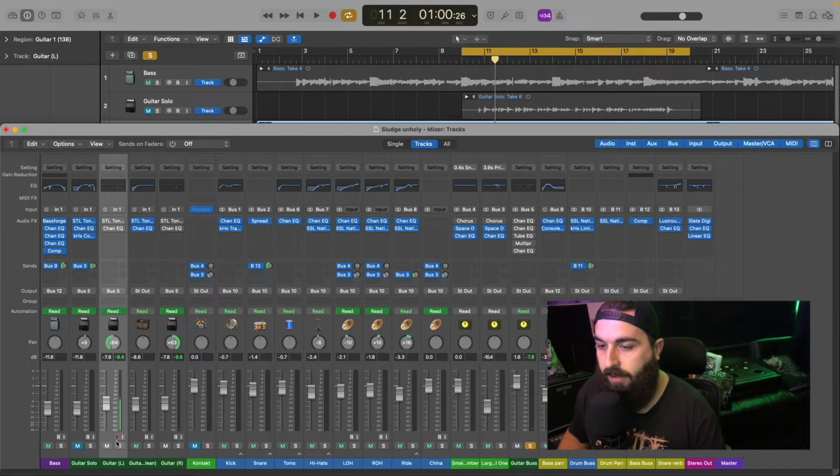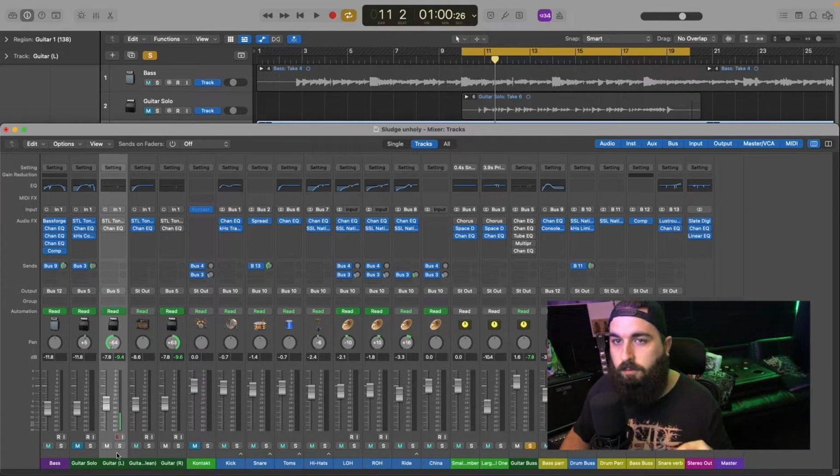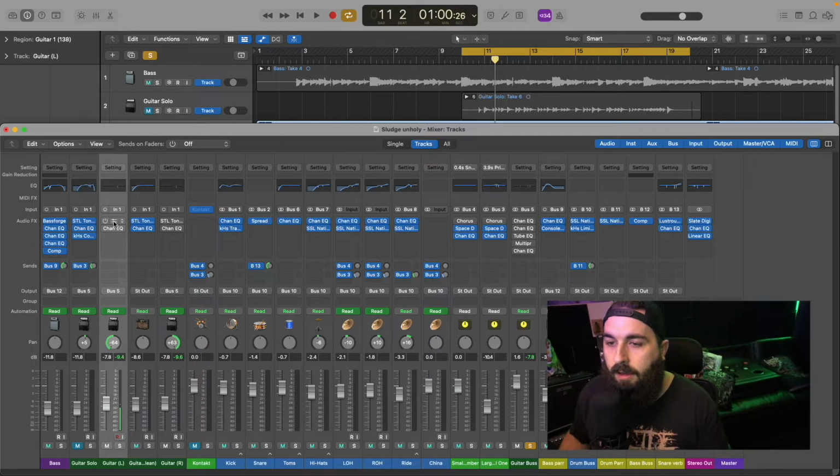So with that, I multi-tracked these guitars. I recorded them back to back so I could pan them left and right. Good start to get your guitar sounding huge. And I just start with an amp sim.